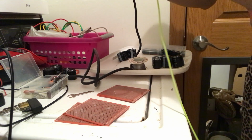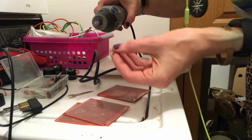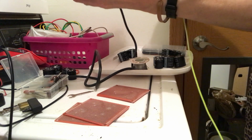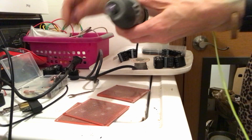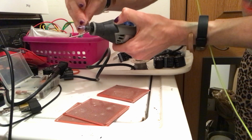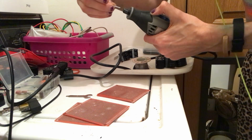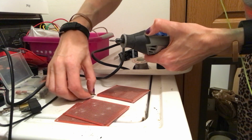I need to widen it out. I guess I could just put this one back in. It is a little wider and it broke. So if I'm changing the bit, probably a good idea to unplug it. And it has a little stopper thing there. And then you can just go there. I do have a really nice set of other ones. So I want to just see if I can make those holes a little bit bigger.